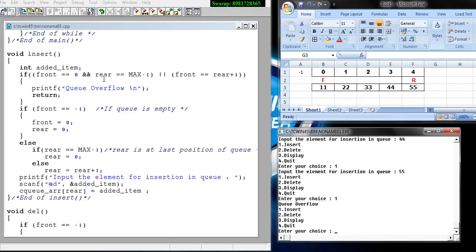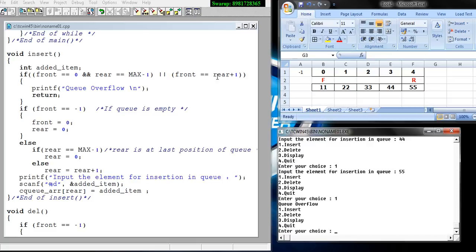The control comes over here, the front is at the 0th position, the condition is true, and rear equals max minus 1, this condition is also true. So this part of the statement now gets to be true. It does not wait for this particular statement, because if any of the conditions is true, it will be executed since it's the OR operator. So the particular statement is displayed over here. So this part will be evaluated once we go for the deletion operation, and since we did not do any kind of deletion, this particular OR condition is not evaluated, rather this is the condition that got evaluated.